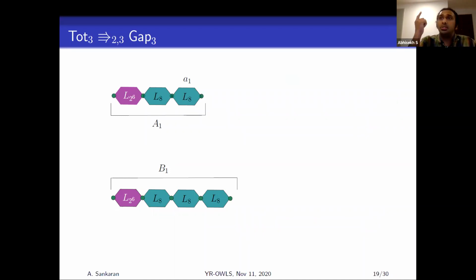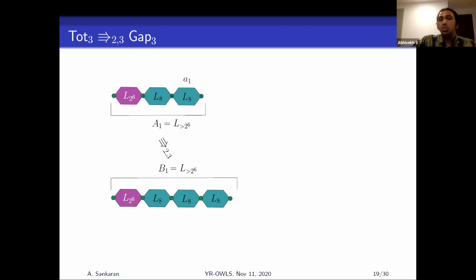We know that in the global choice that was made, A1 continues to stay in this part. Now, this A1 is a large enough linear order. In fact, it's a linear order of length greater than 2 to the 6. And so is B1. Because these two are sufficiently long linear orders, using basic results concerning EF games on linear orders, you can see that A1 is 2, 3 related to B1, because 2 into 3 is 6, and our linear orders are of length greater than 2 to the 6.